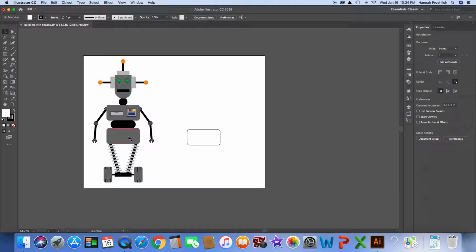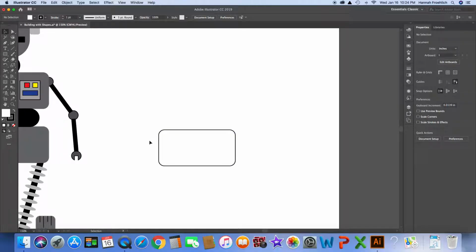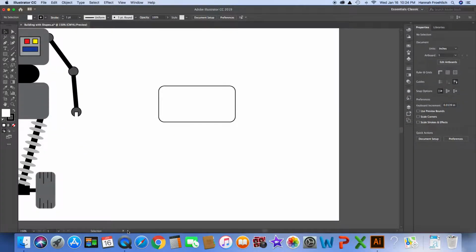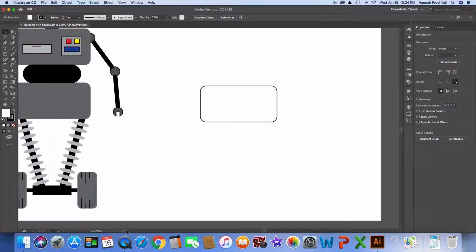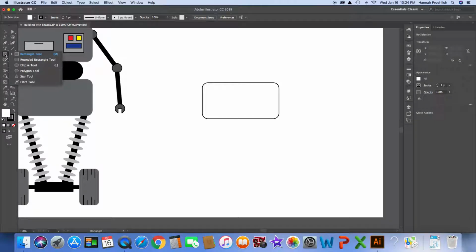Okay, so I have the main bottom part. Now I want to start building these legs. So to do that, I'm going to first zoom in. So I'm going to press Control plus, and I'm going to do it twice. And I'm just going to adjust my artboard so that I can still see this in my vision, but I'm working mostly on this. So the first thing, I'm going to click on my rectangle tool. If I hold this down, you'll notice other options appear. If I want to just draw a rectangle, I can come straight to my artboard.